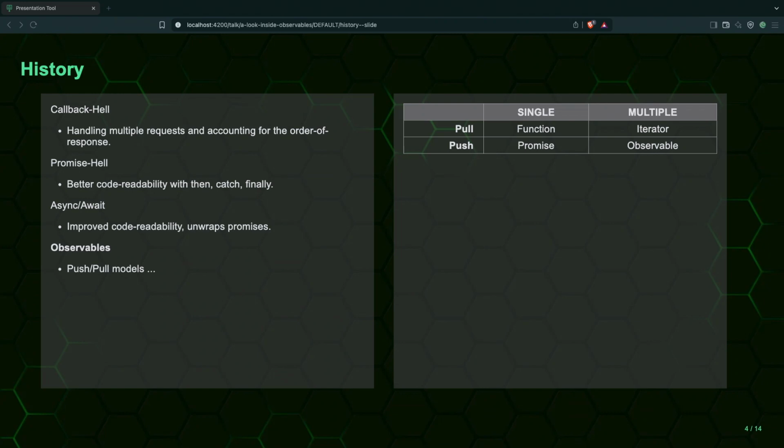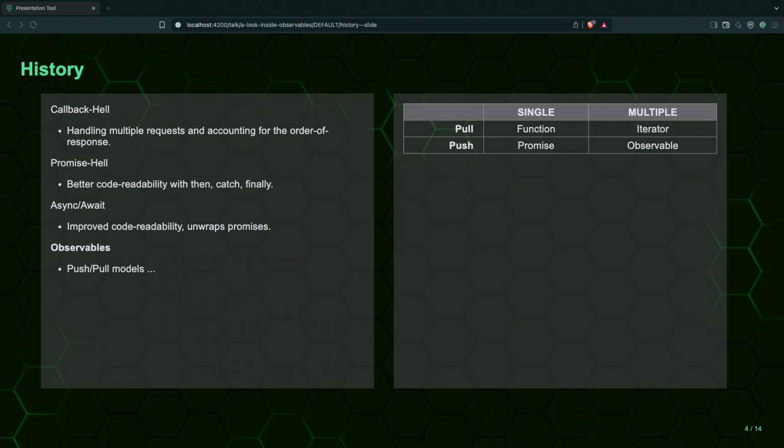Observables is a push-pull model, okay? And what we're talking about here is the consumer of that data is the king in this terms, and then the pull determines when it wants its data. Simple example is think of calling a function that returns something, a string or something like that, right?